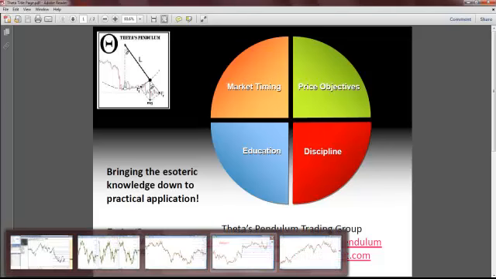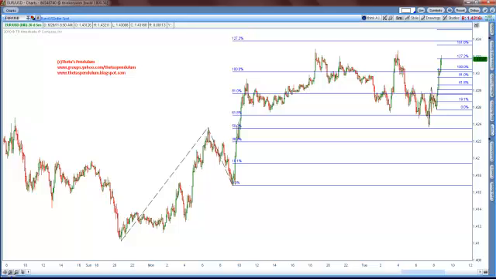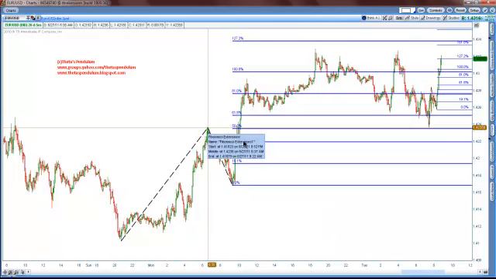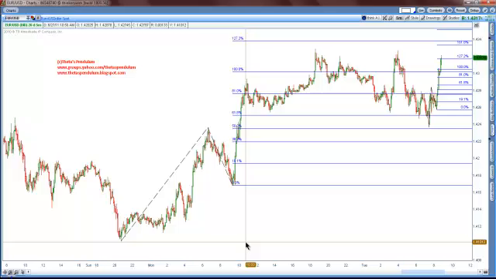This is on the Euro spot market, and you can do the exact same analysis on the Euro futures market. They move in tandem, but on the 6E, which is the Euro futures, it dipped slightly below this 50% and also went into this territory a little bit. We were looking for a bottom as of Sunday night, from the last email postings that we put up. How long it's going to last, I don't know. That's why we just trade the waves as we see them unfolding in front of us.